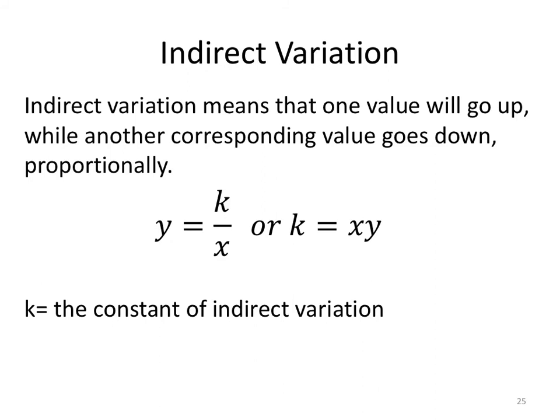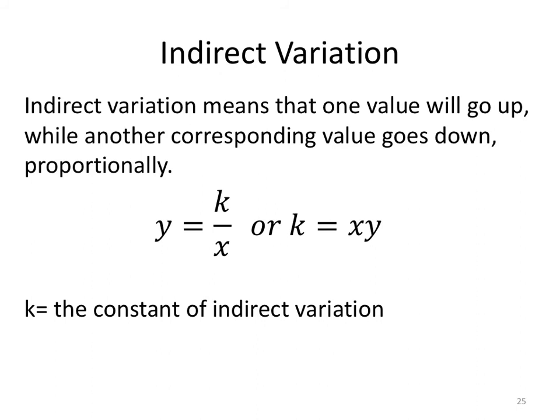So if we can just remember k with this, then we're in pretty good shape. Indirect variation means that, actually, let's go back to direct variation. Direct variation indicates that if something changes, another thing changes proportionally with it. One example of that is getting paid per hour. If you get paid $5 per hour, if you increase your time, then you increase your pay, right?